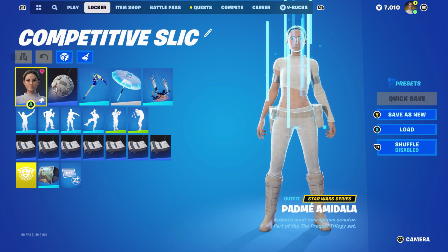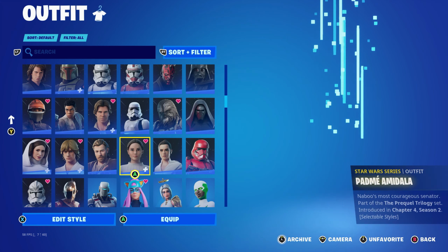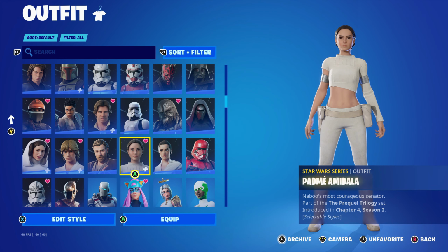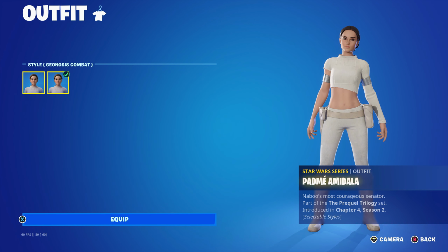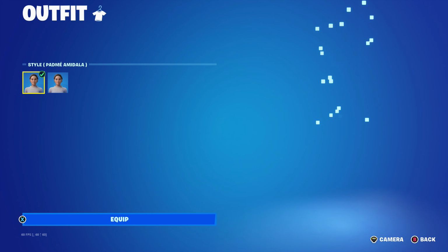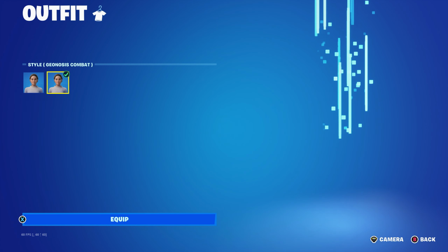I decided to use a Padme Amidala skin, which is part of the prequel trilogy set introduced in Chapter 4, Season 2. It's probably one of my favourite Star Wars series skins that we do have. The style I'm using is Genesis Combat. You can also just use the Padme Amidala style, they both work nicely.